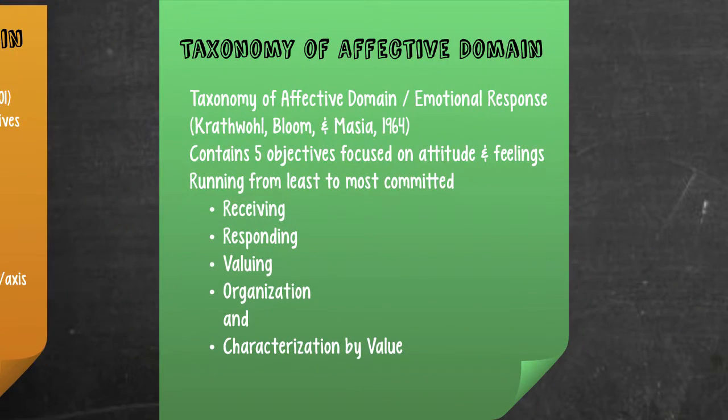Still going strong from its original incarnation is the taxonomy of the affective domain. This contains objectives that are based in attitude and feeling. These objectives build on each other, running from the least to the most committed. Receiving would be being aware of a stimulus. Responding would be showing a new behavior as a result of the stimulus. Valuing would now show a solid response. Organization would actually be an integration into one's priorities. Finally, characterization would mean a constant action and internalization of the original stimulus.